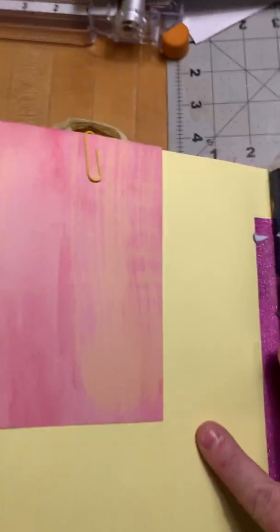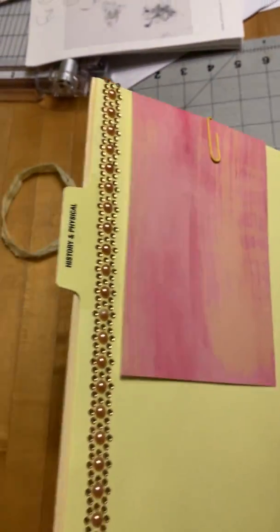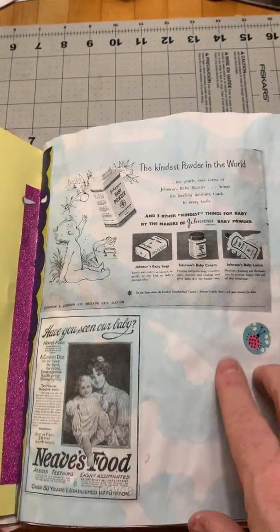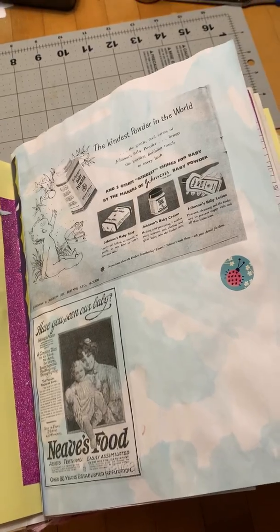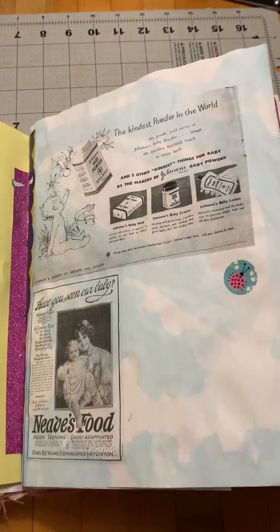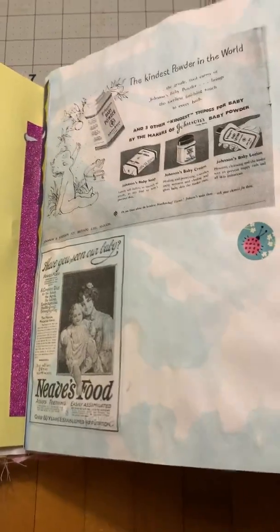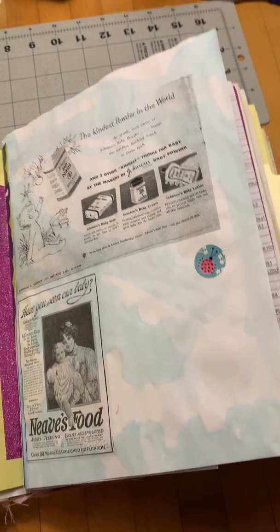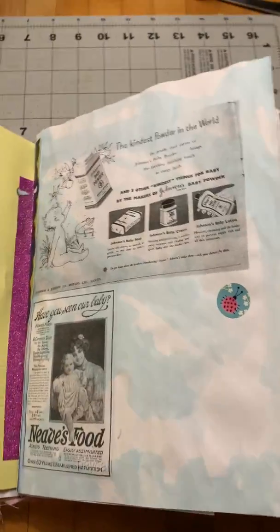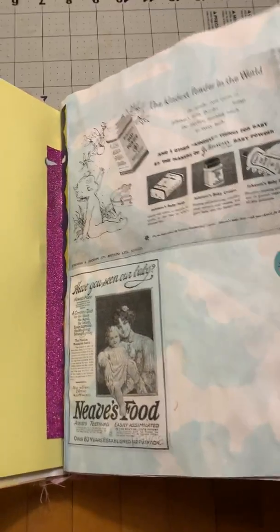This is actually a beaded tape, and then I have this little card. One of the things I did is incorporate some vintage baby products — baby food as well as vintage infant formula — because we would think that was funny in here. I did some tea staining, and this is actually with a kind of ancient Easter egg dye that happened to be in my refrigerator. I would not use it on food because it's expired, but it works great on paper.